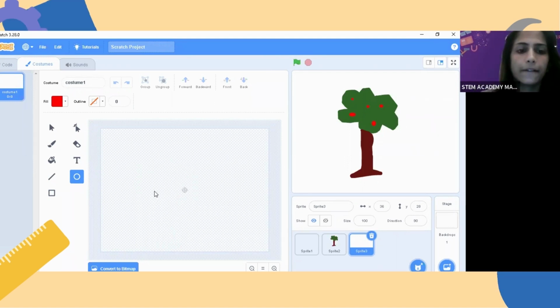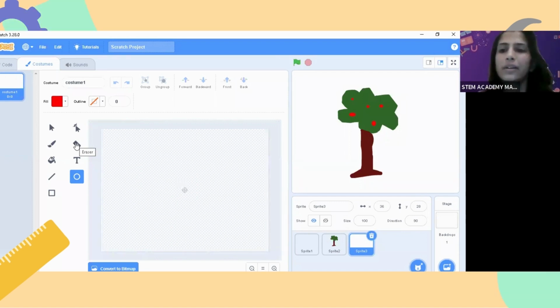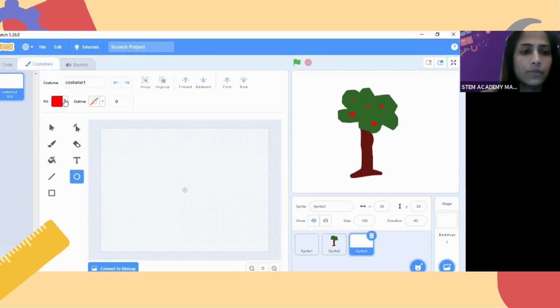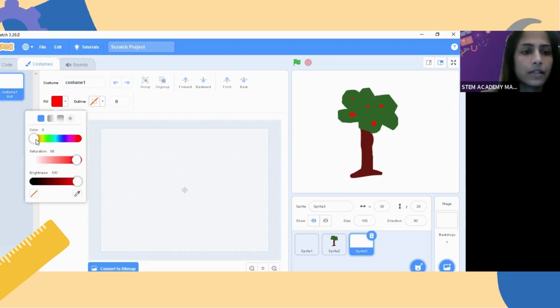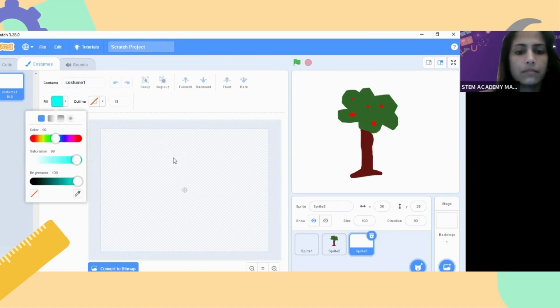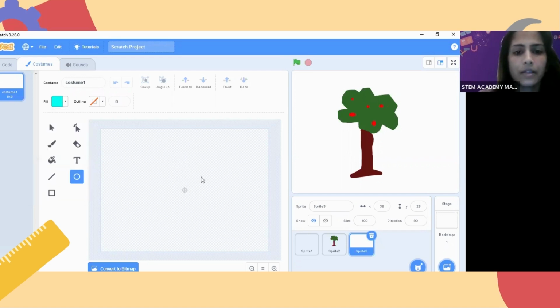All right. So the next sprite that we're going to make, first let's delete this one. All right. So the next sprite that we're going to make, let's make it with a collection of different shapes. You can make like a robot shape or a human figure. Let's say if you want to make a human figure, let's choose blue color for that. All right. Or some kind of cartoon character, it could be anything actually. And then just make a round shape first of all.